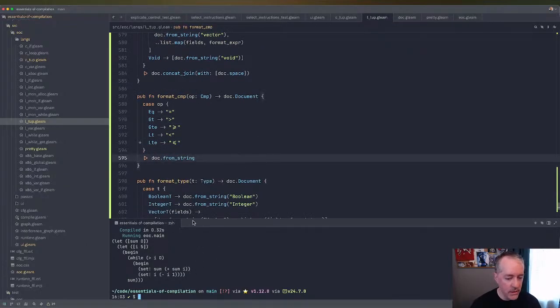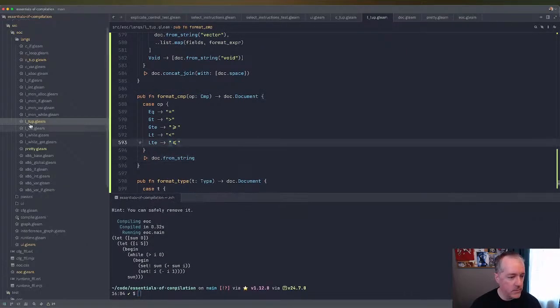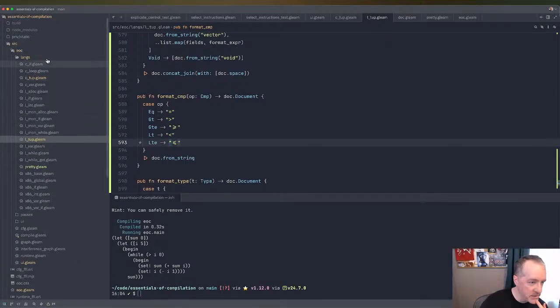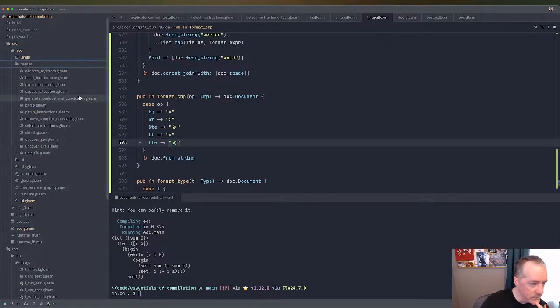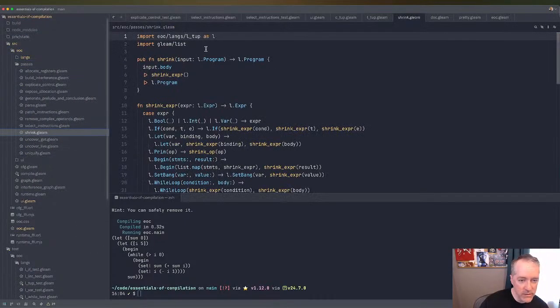All right, so how far can we go with this? Let's look at our passes real quick. Our first one is shrink. It does not use a new language.